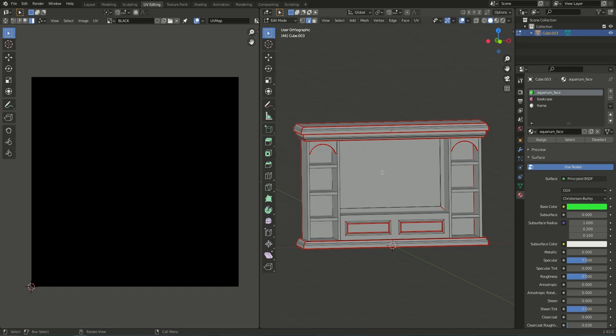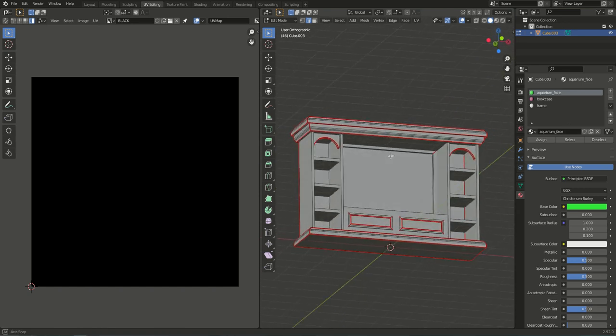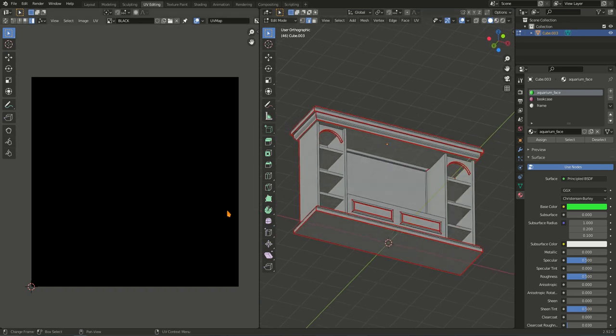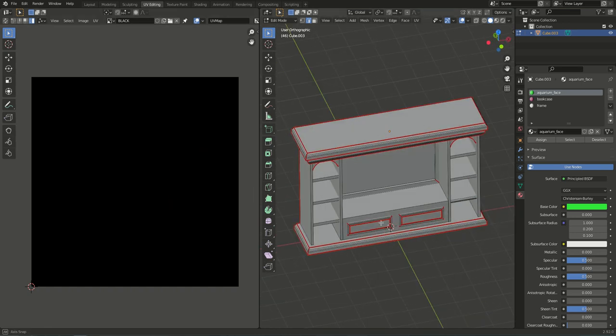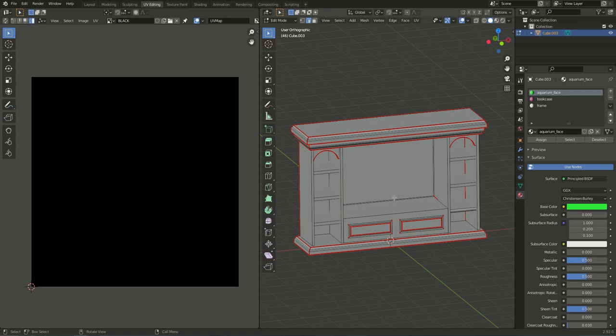I said that it would be left as an exercise to think how to rearrange the UV map of this shelf, but I have second thoughts about it.